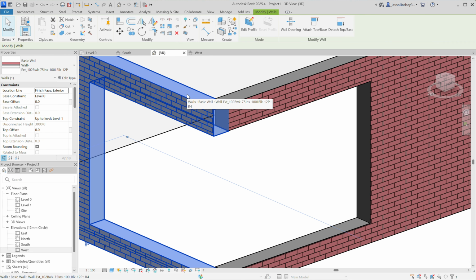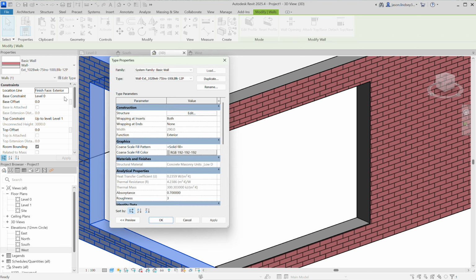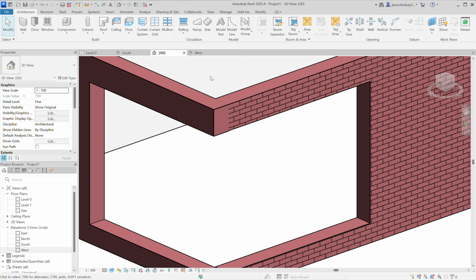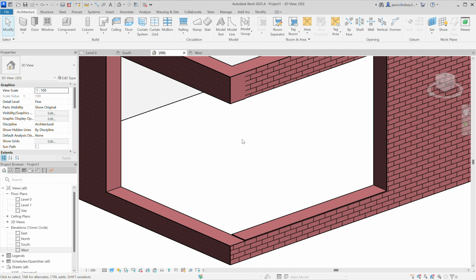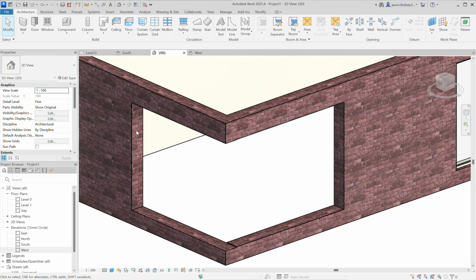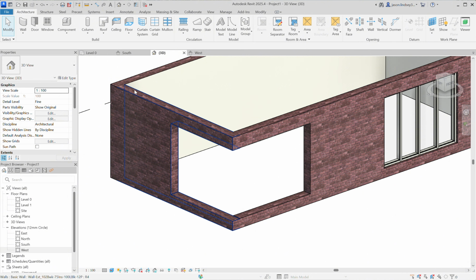So what you can do is, when you click on the wall itself, go into Edit Type, and you've got this wrapping at ends, where it says None. You want to click onto that and then just go Exterior and then hit Apply and OK. And then what it does is it puts the colour on both ends, and if I'm in Realistic, it keeps it. It does also do it in the reveals as well, which sometimes you do want, rather than just a greyed out area. So that's how you get around that.